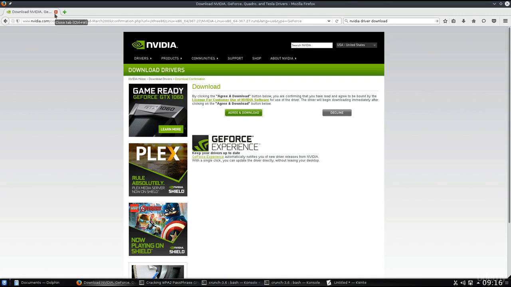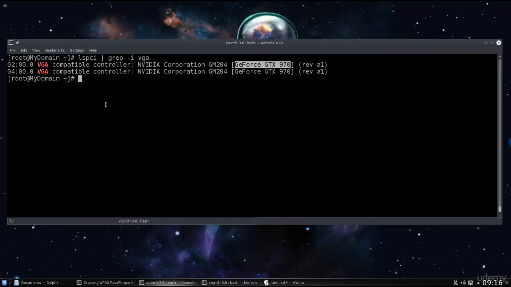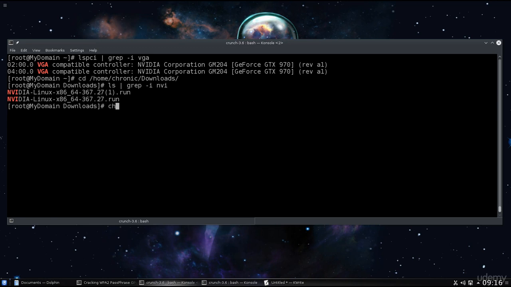So once you have actually done that, you can close the browser and you can navigate over to your downloads folder in the terminal. You need to be root. cd Downloads, and then do ls | grep -i nvi, so NVIDIA. And you can see I've already downloaded it twice. Now you need to type in chmod +x and type in NVIDIA-Linux-x86_64-367.27.run. We are going to change the permissions for this file to be executable.